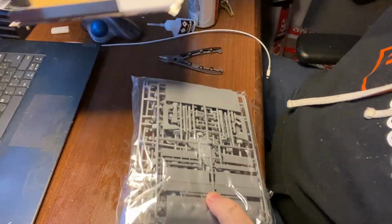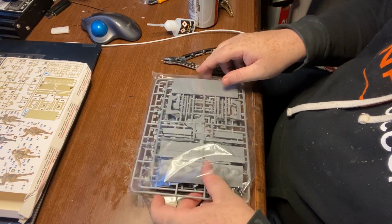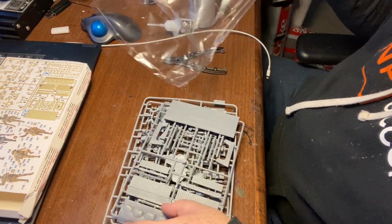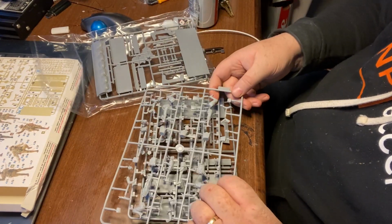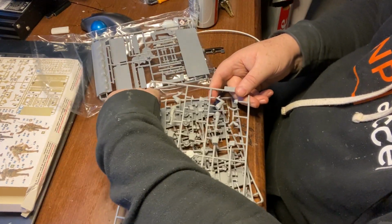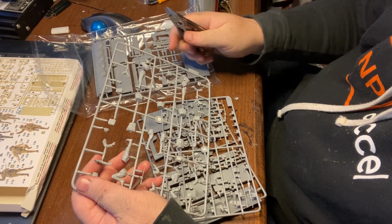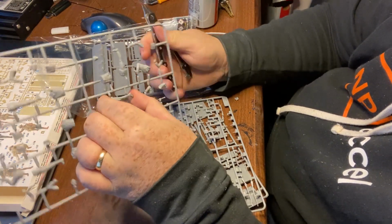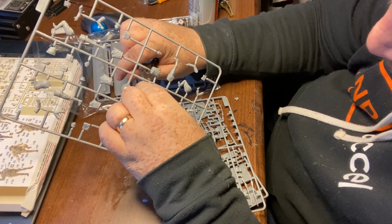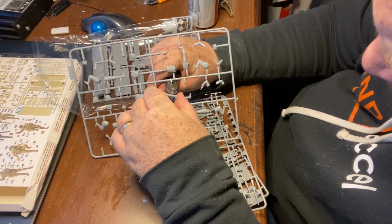All right, so we are in for a 1 day model project today. This is a hobby project that I've been wanting to work on for a long time. I've always been fascinated with World War One, particularly trench warfare. There's something very awful about it, and yet heroic at the same time that I've always been intrigued by.